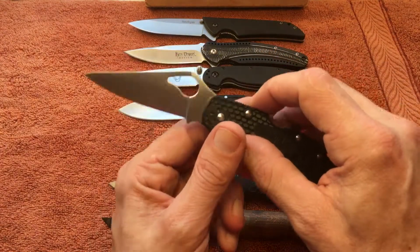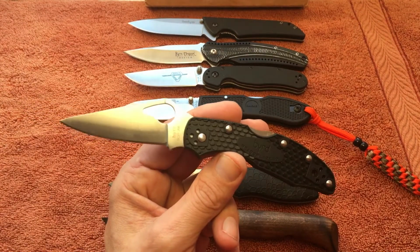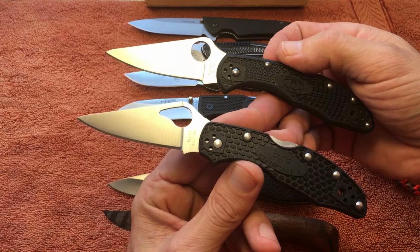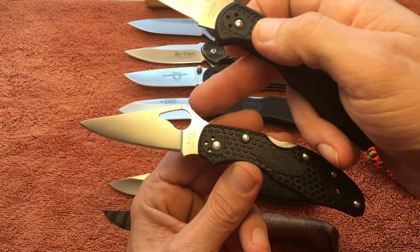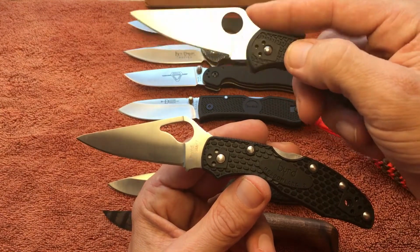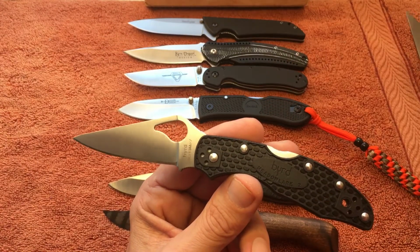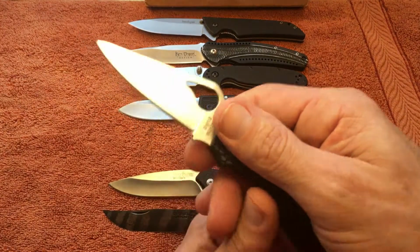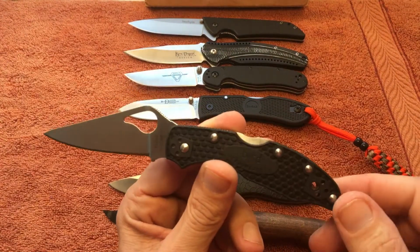Another one right at $20 is the Bird Metal Arc 2, and this is the poor man's Spyderco Delica. Here's the Delica side by side with the Bird. You can tell they're basically the same knife. The only difference is the finger choil on the Metal Arc, and of course it's 8Cr13MoV versus VG10. So you're going to pay for that steel and the Spyderco brand. This is a $65 knife versus a $20 knife, so you could buy 3 of these for the price of 1 of these. But it performs the same way as far as cutting as the Delica, a great slicer, and it gives you that extra benefit of the finger choil so you can choke up and do some finer tasks. 4-way positional clip.